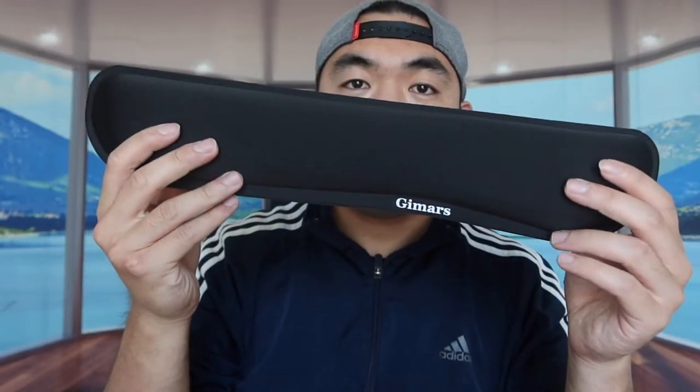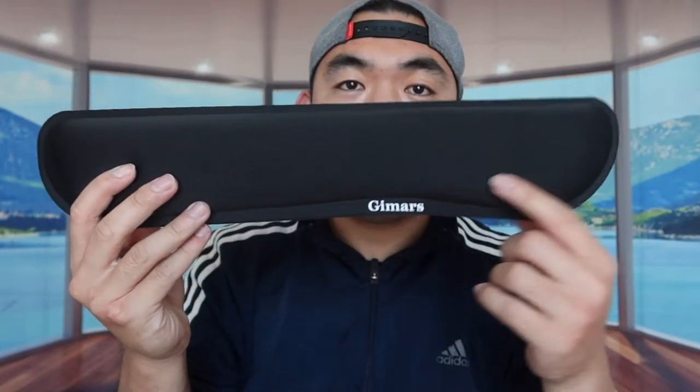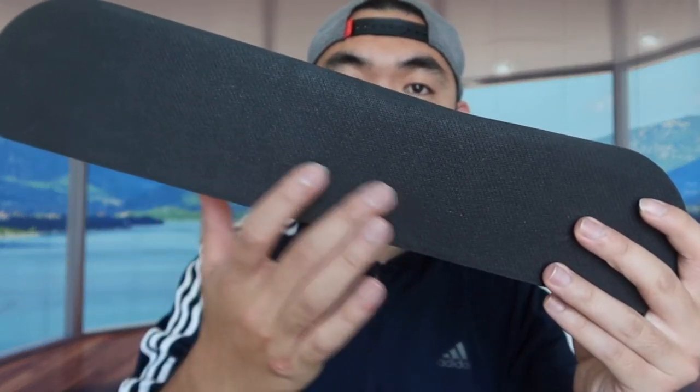And on the bottom, they have the non-slip material, so when you put it on a flat surface, it won't move, because it helps stick it to the table, which is pretty cool. Same thing for this part right here, which is the keyboard option, if you can see. It also has the memory foam material that feels really, really nice. And on the bottom part, it has the non-slip material as well to prevent it from moving around when you set it up.